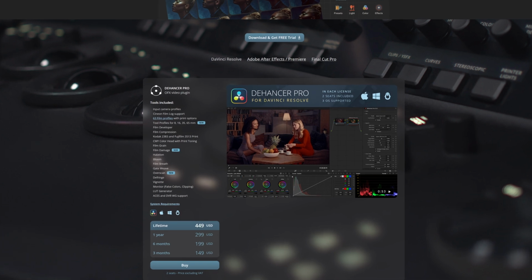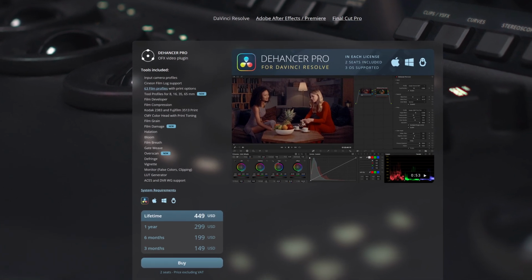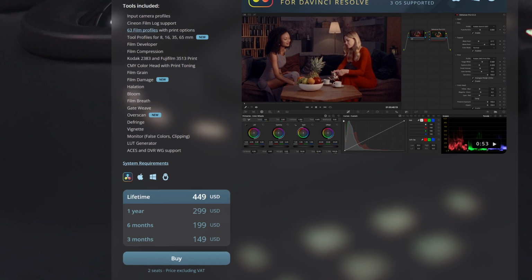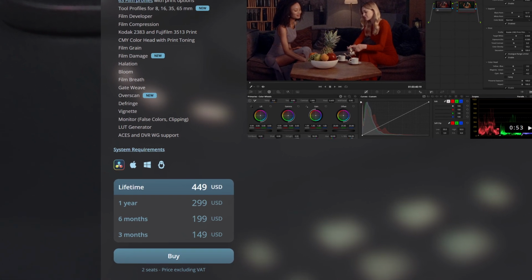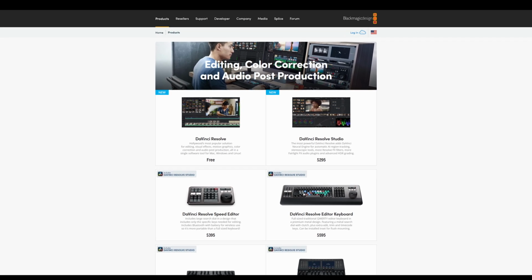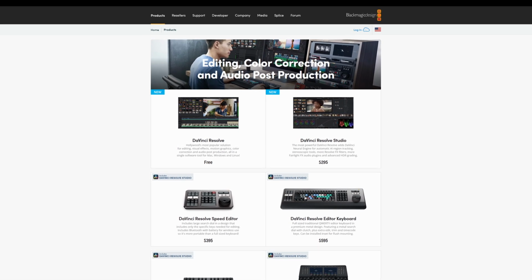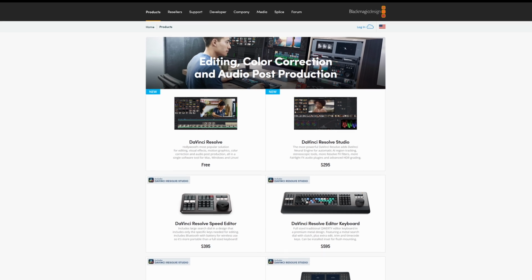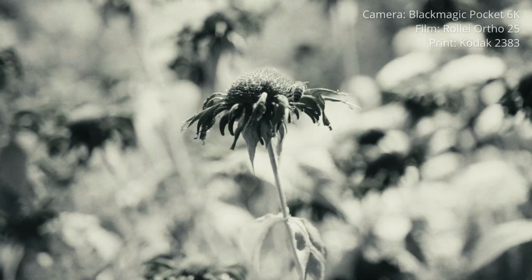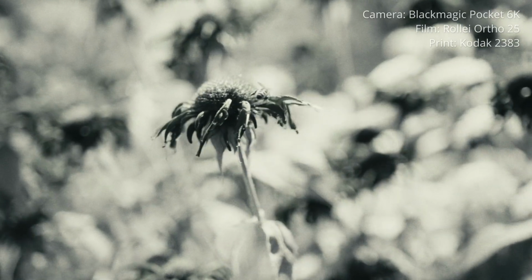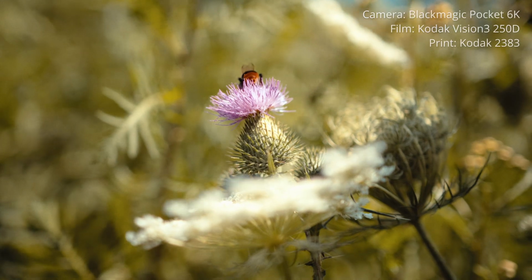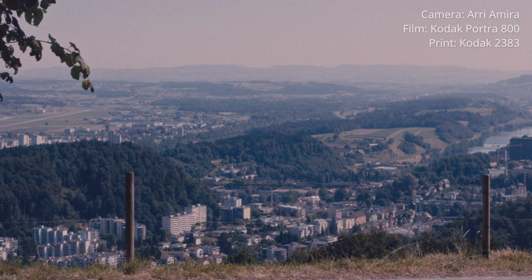So let's get to the pricing. At first glance, a lifetime license for $449 may seem extremely expensive, especially when you compare it to Resolve Studio, which only costs $299. Resolve is an NLE, a compositor, probably the best color app in the world, and an audio workstation. Dehancer is just a plugin that doesn't work on its own. Nevertheless, I think the price is justified for all the features and quality. If anything, I think Resolve is far too cheap for what it is, but I'm not complaining.